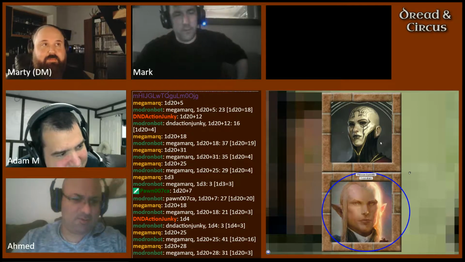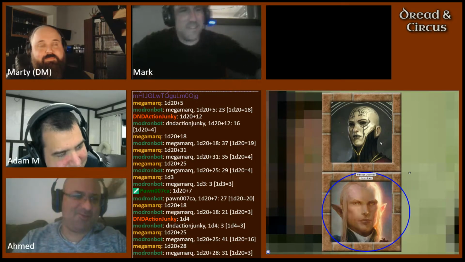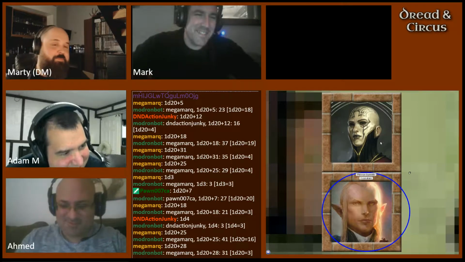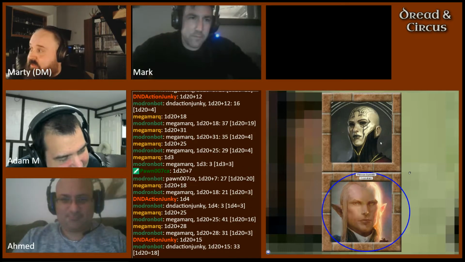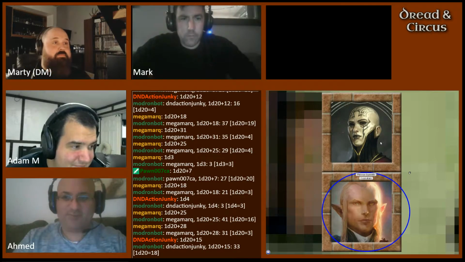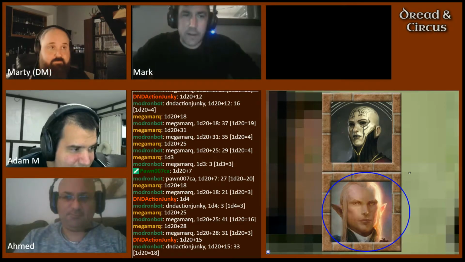He pulls his robes aside and he's got a stabby wound. It's in your butt. What? D20 plus this. Why would you? 33. Yeah, you recognize the con drain when you see it? You've been drained. What have you been fighting? I received that wound while fighting a night hag.